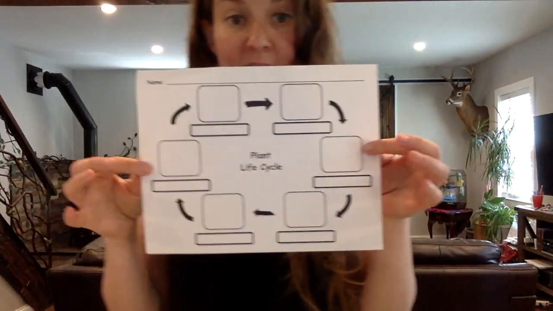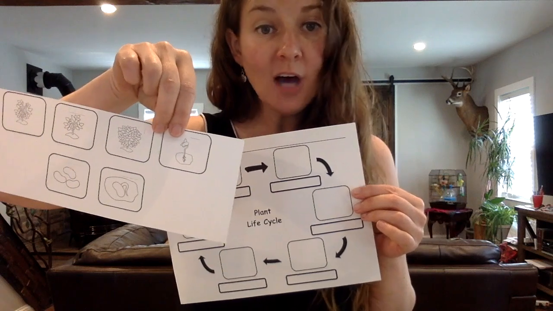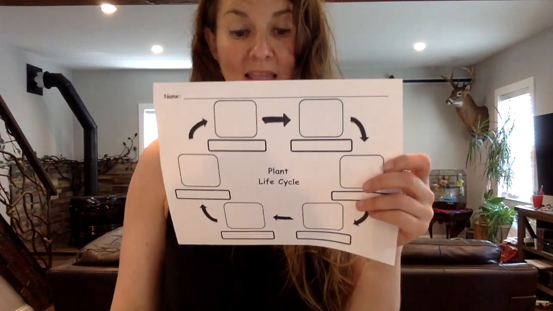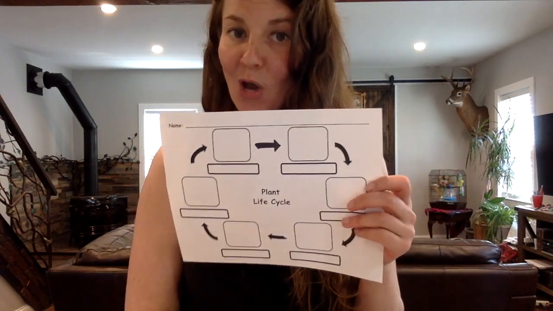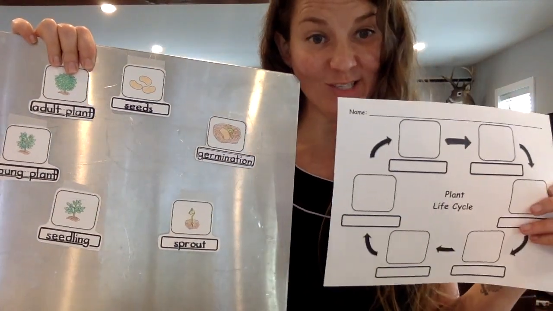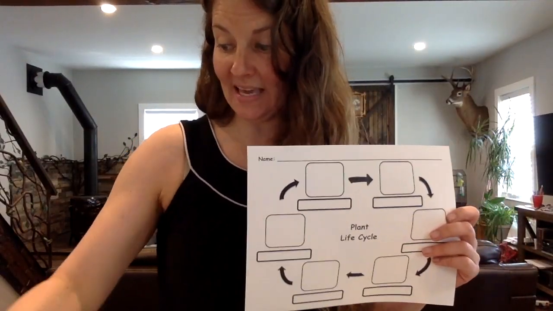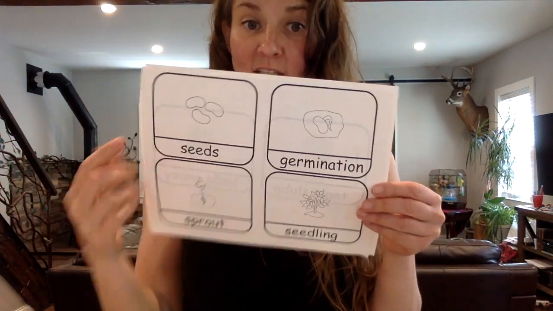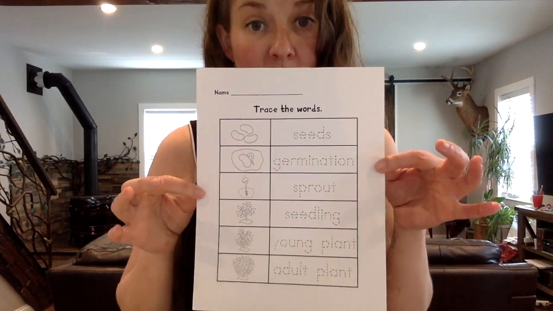You have the picture of the plant life cycle. You also have the little cards. You're going to color in the cards, cut them out, and you're going to put them in the right order. Now, underneath there's a box. What do you suppose is going to go in that box? The words. That's right. You're going to have to label each picture. Now, you do have your big vocabulary cards, and each one has the words underneath that you can use. You could also use your Trace the Words page if you would like. Lots of different ways. Would you like to come see my greenhouse now?